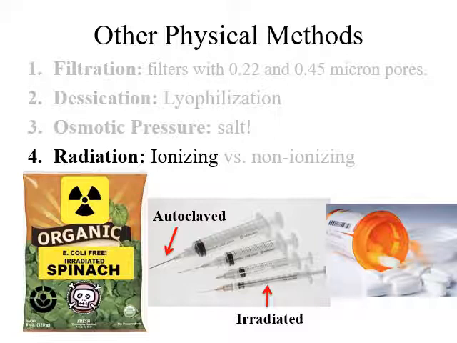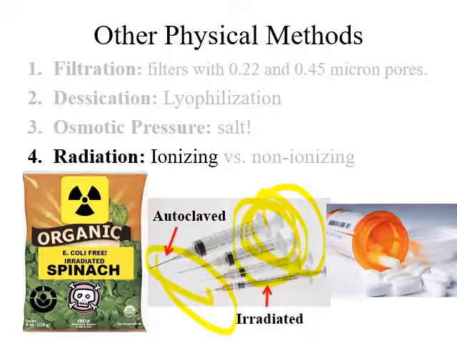These hypodermic needles in the middle, you're aware that hypodermic needles are made out of soft plastic, and they could never stand being autoclaved, and so they are sterilized by irradiation. So when you have catheter tubes and IV tubes and hypodermic needles, all of these medical supplies that are made out of soft plastic, they have been irradiated in order to sterilize them. The needles you can't irradiate because unlike soft plastic, if you expose metal to radiation, the metal will become radioactive as well. So the plastic syringes have been irradiated, the metal needles have been autoclaved.